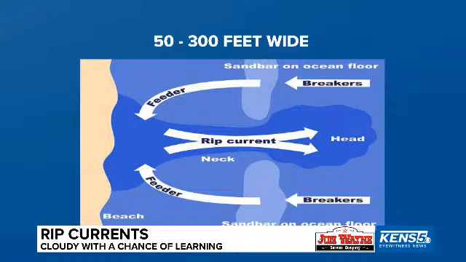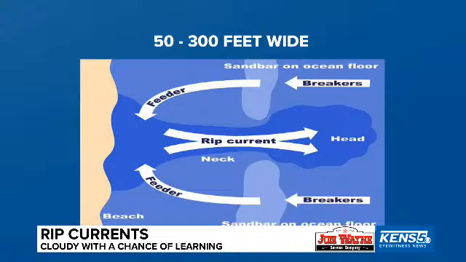Let's talk about the characteristics of rip currents. They form around low spots in the ocean floor, near the shoreline or in breaks between sandbars. The graph there explains how it all is set up. There's the sandbar on the ocean floor, and the little beige area is the beach, the shoreline. You can see this motion with the arrows: it comes up to almost the surface of the water, and then pulls back down.